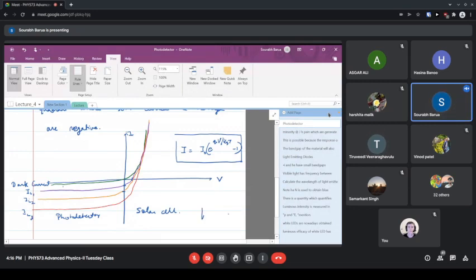So this is your PN junction. This is say reverse biased. So this light which is falling on this, that is changing. So if there is no light, suppose no light, then this is green curve, that is dark current. So that is the reverse saturation current in a normal PN junction when there is no light.